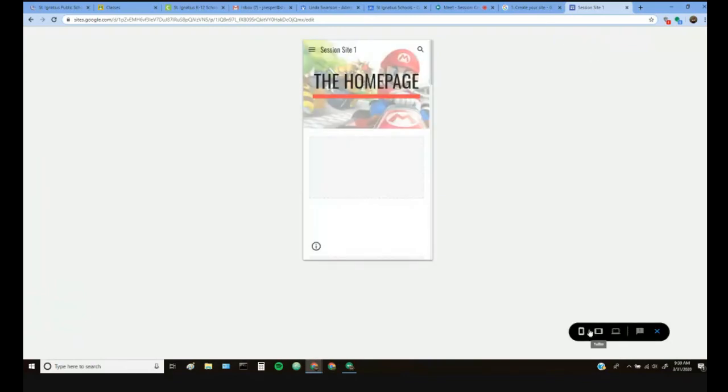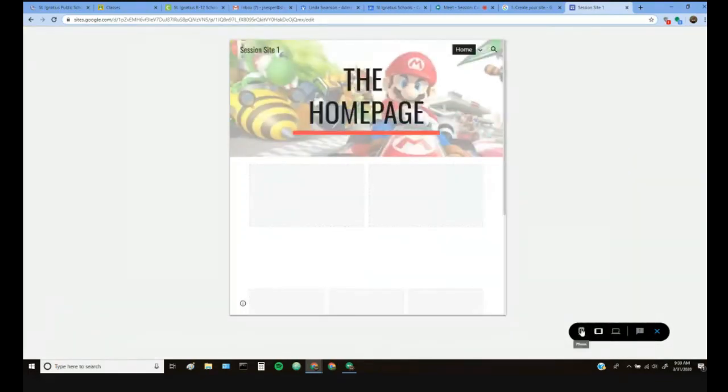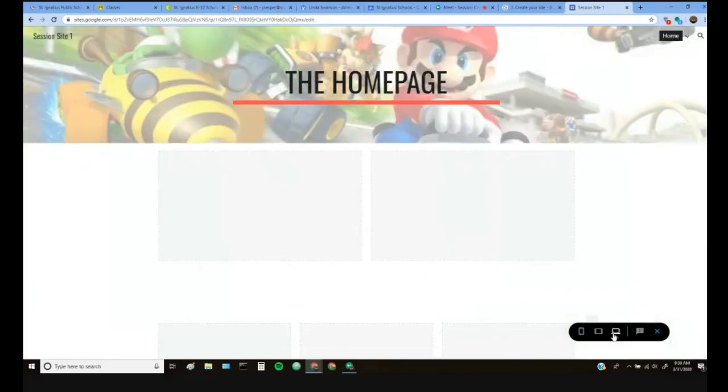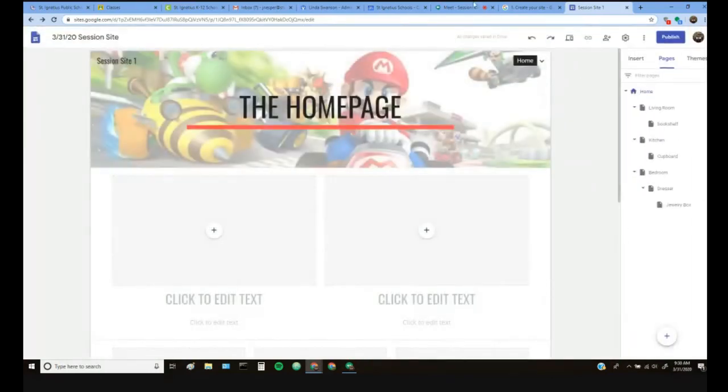And then this guy on the bottom. Yep. Okay. So that automatically comes up when you click on preview? Yes, a little window. And that'll show me all three previews. And then just to get out of preview mode, we just close that little box. Okay, got it. Thanks. Cool.